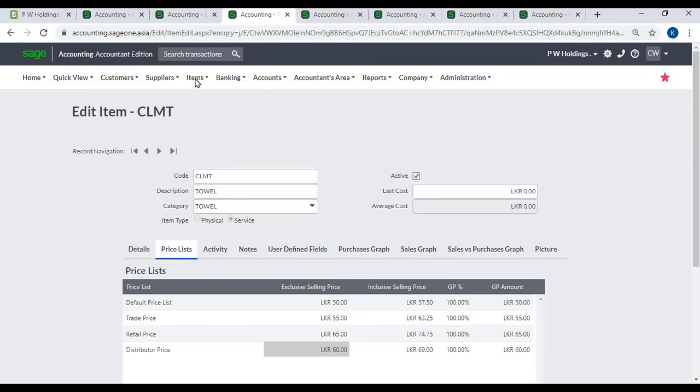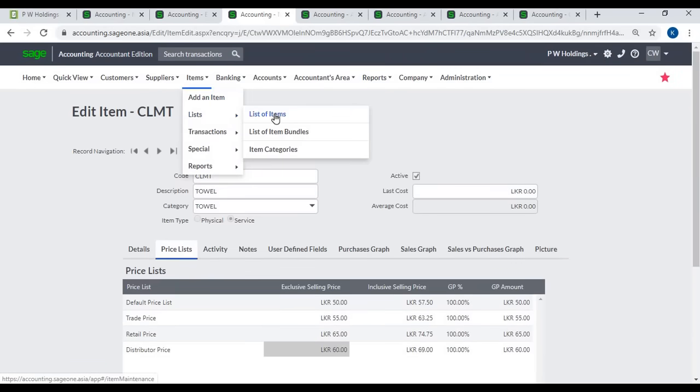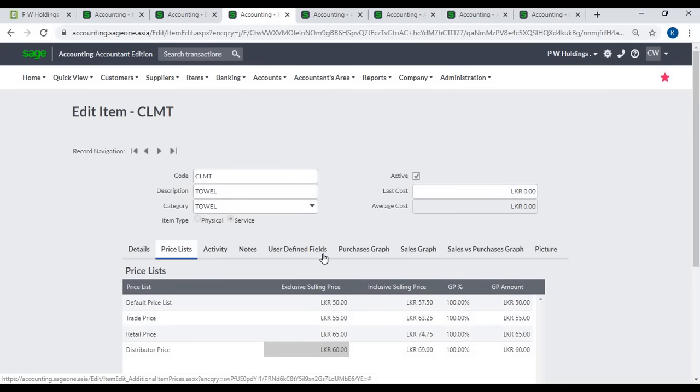Go to items, list of items, open an item. Under the price list tab, you can set specific prices for each additional price list that you have set up. The price list must be set up in the company settings before it will display under the price list tab.